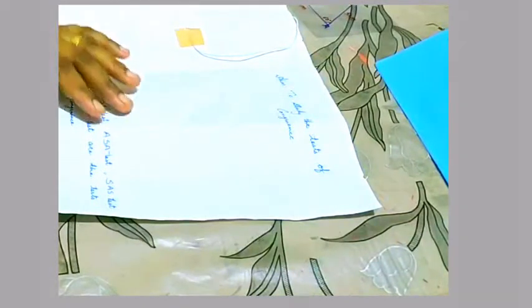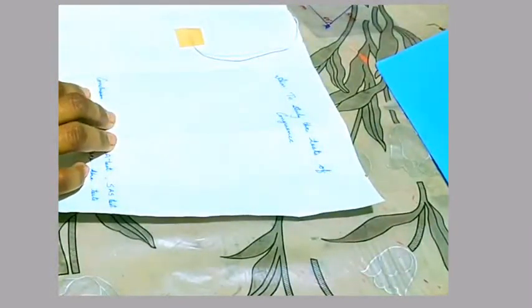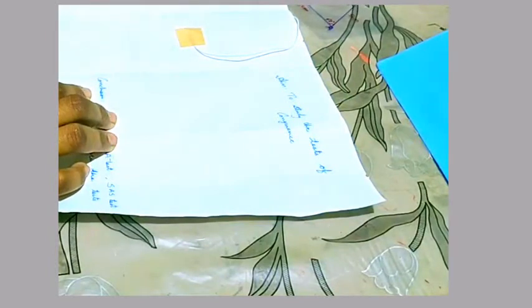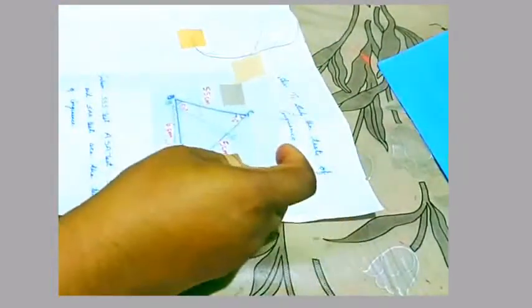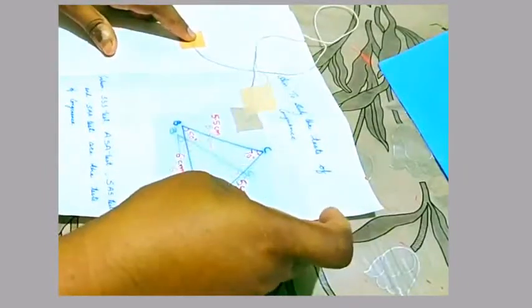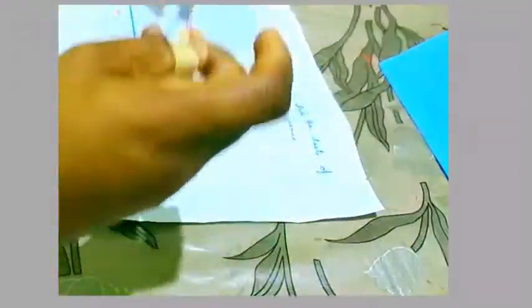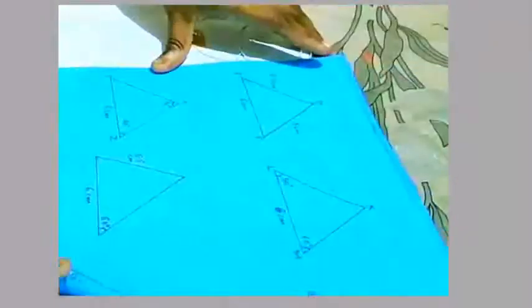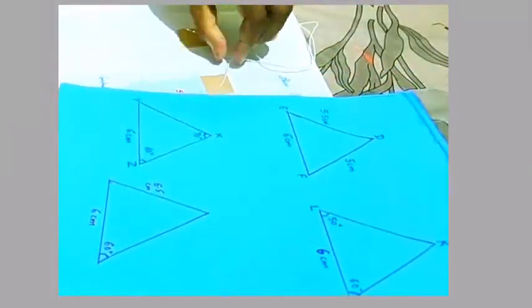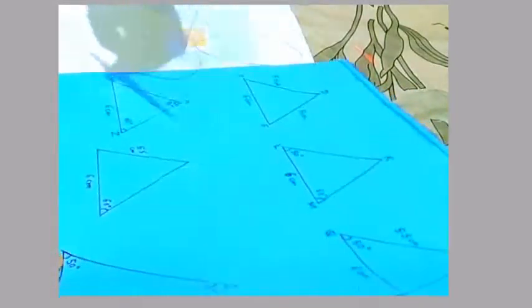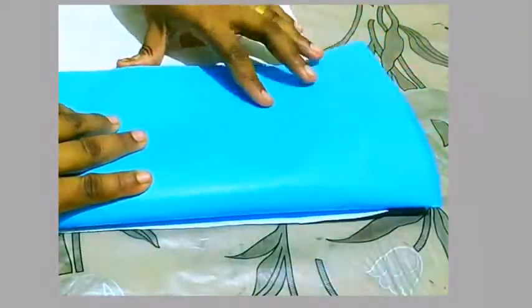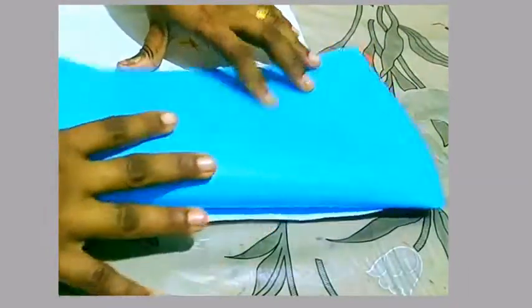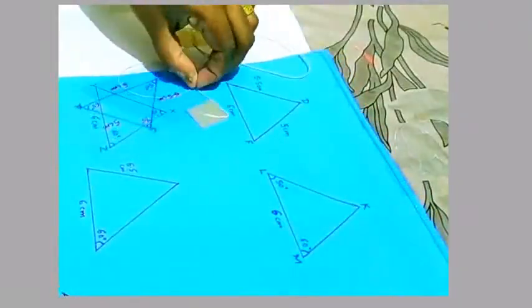Now, how to paste the activity in your activity booklet. First, you write your aim and then under that you write the conclusion. Now, the transparent sheet that we had made, we are going to paste it with the help of a thread like this to the other end of the activity booklet page and then keep it here. And all the remaining triangles that I had drawn, I could put it like this and then fold it back along with this. So this would be inside like a bookmark, it could hang around and this page will be stuck back here like this. So this is how you're going to paste this activity in your activity booklet.